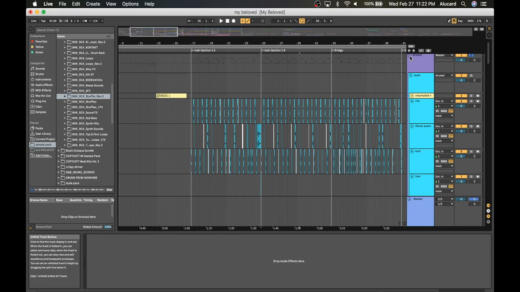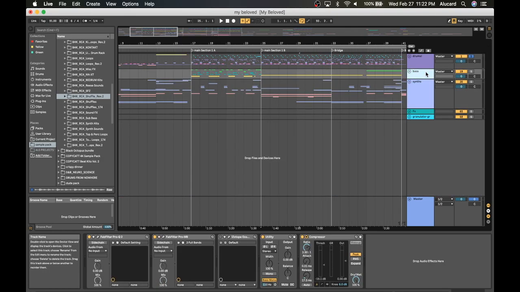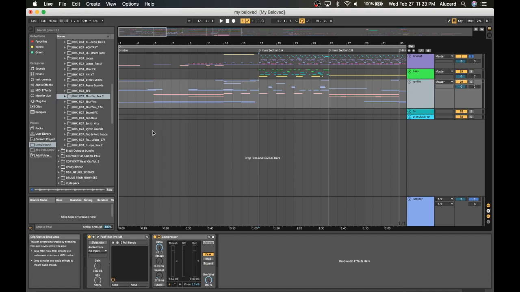That's pretty much how I do my drums. We'll be going over the other stuff as well. I guess the next part would be the bass, but thank you guys for sitting through that entire section.